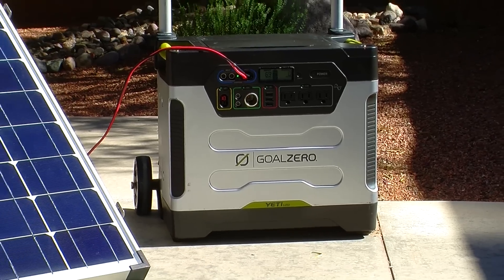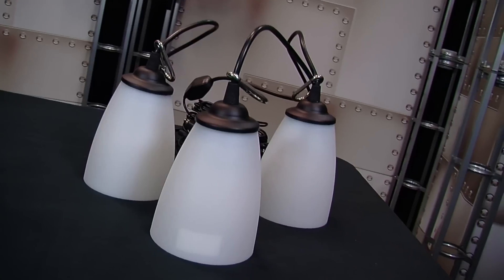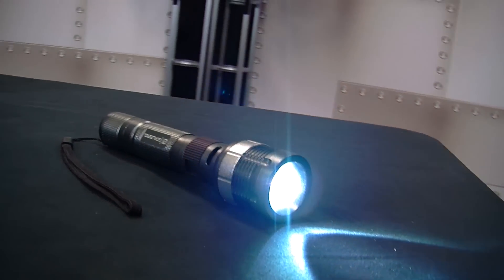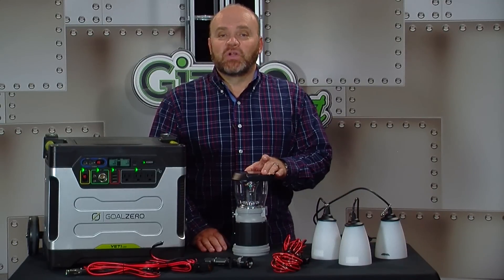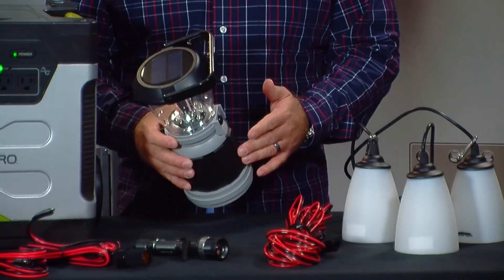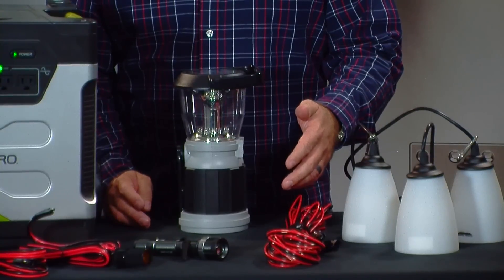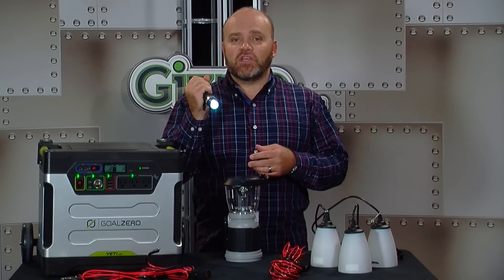We'll be using the power pole port with the Sierra Wave 120 watt solar panel. Also provided in this kit are three chainable LED area lights, one Soladyne LED lantern, a 30 foot cable, and the Goal Zero Bolt flashlight. The lantern has built-in solar and hand cranked charging features, as well as a standard wall adapter. The chainable lights are great for lighting up a room or large area, and the Bolt flashlight throws out an amazingly powerful adjustable light beam for its size. It has become my flashlight of choice, and it's rechargeable via a USB port.